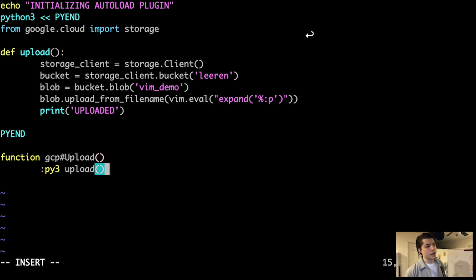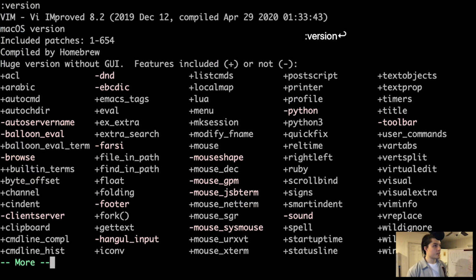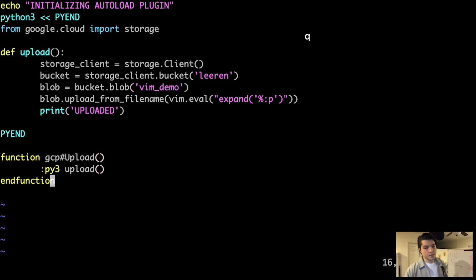In this case, I'm using Python 3 because I didn't compile this Vim with Python 2. And by the way, you can check that if you type version. And you can see I don't have the Python compilation option set. I only have Python 3. Just a small thing in case you're debugging and running into the same issues.